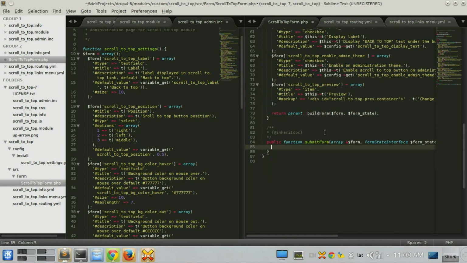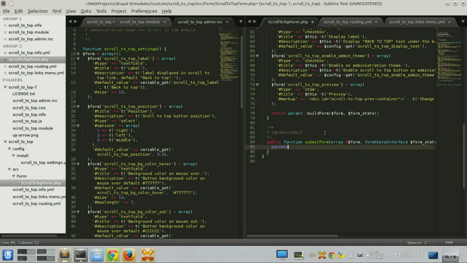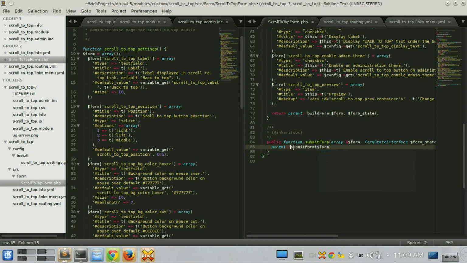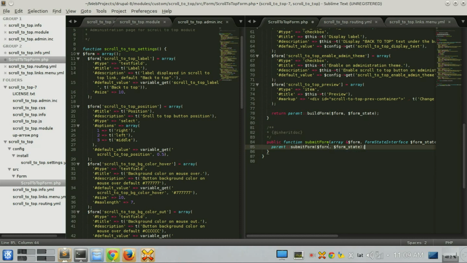So here I have to call the parent submitForm to make the behaviors that this method implements work. So I just pass the form and the form state, but above.